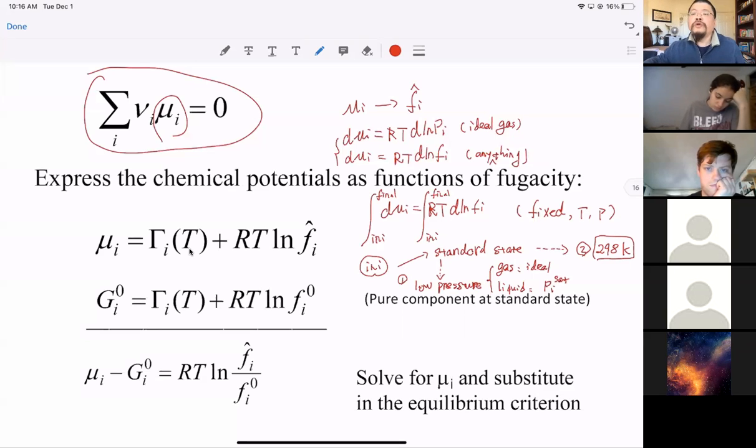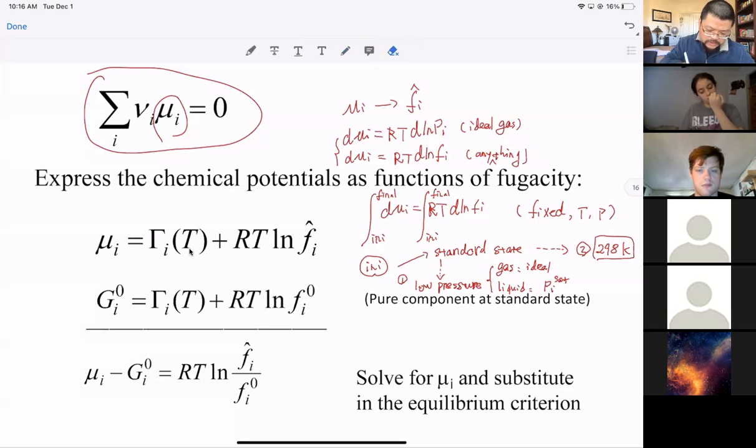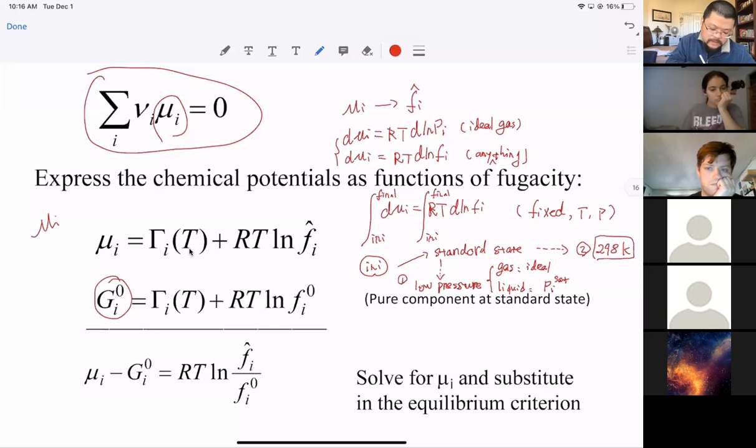Okay, so if you recall those discussions we had, on the left-hand side of the slides, I hope I'm not going to scare you with the two equations. I purposely used this one so that you see there is a connection between chemical potential and the Gibbs energy. It's the partial molar Gibbs energy, right?